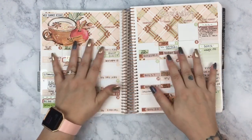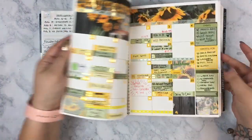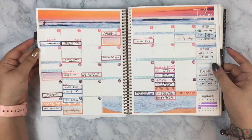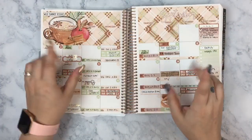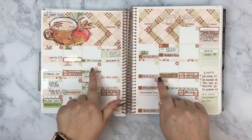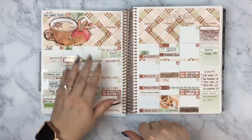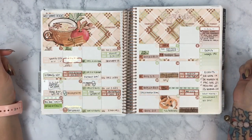And then, as you can see, this monthly is so much busier compared to, well, they always look busy. I love my monthlies. This one's not too busy. This one's way busier, though, because of all these due dates. I started school, so I was marking all of my due dates.